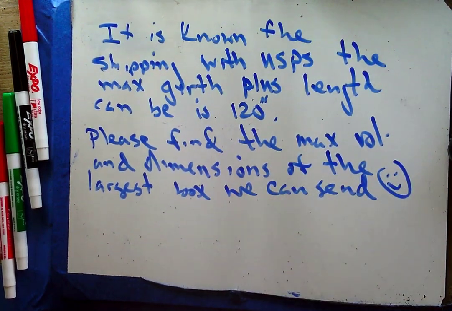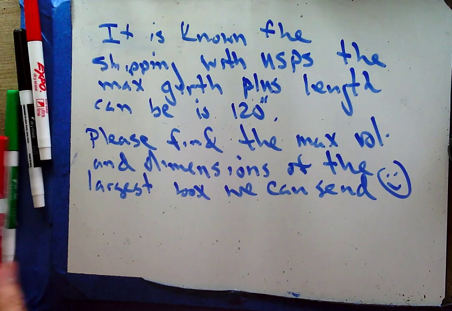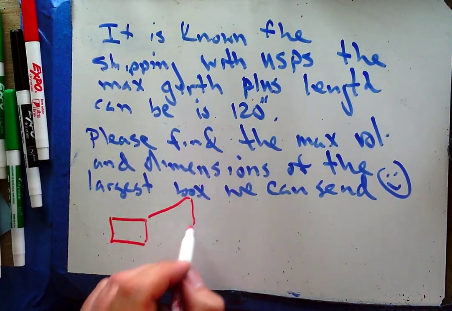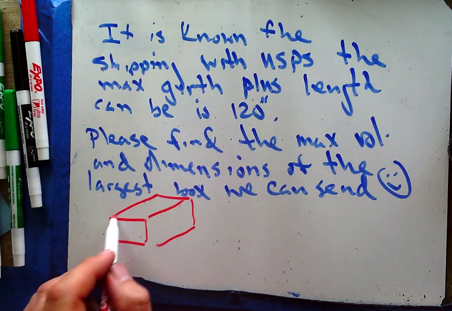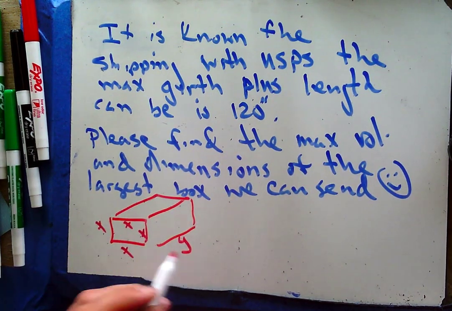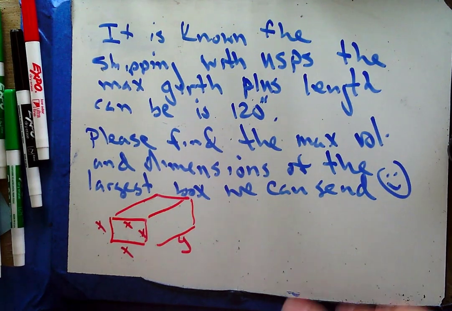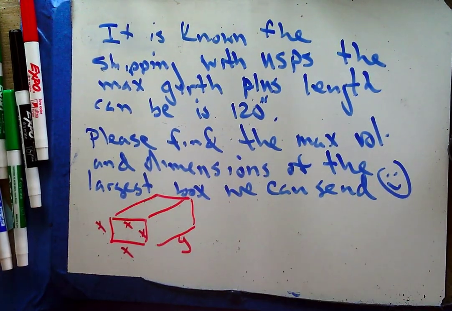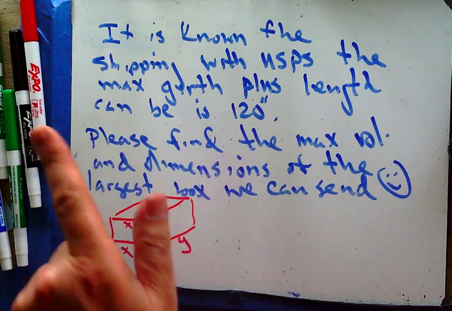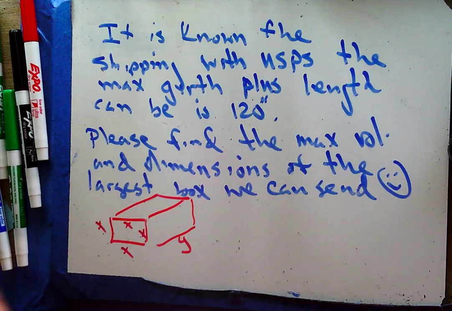Okay, so, and if it helps, get a picture of the box. And yes, these are squares on the ends, and we're putting y here. All right, so give this one a try and come back when you're done. I'm looking for the dimensions of the largest box as well as the maximum volume.